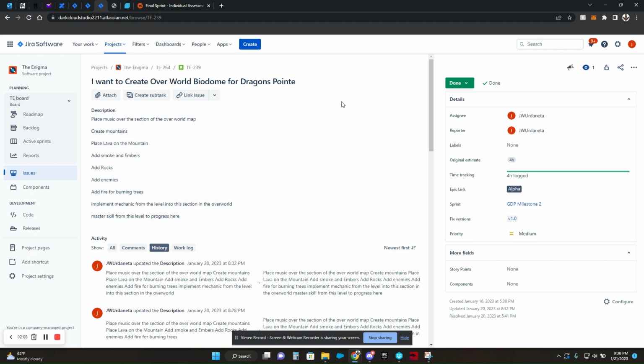I wanted to create an overworld biodome for Dragon's Point to place sounds of music and the volcano rumbles, creating the mountain volcano for Dragon's Point, which is a lava world, by adding smoke and embers, and adding fire to burning trees to implement a mechanic from that world.